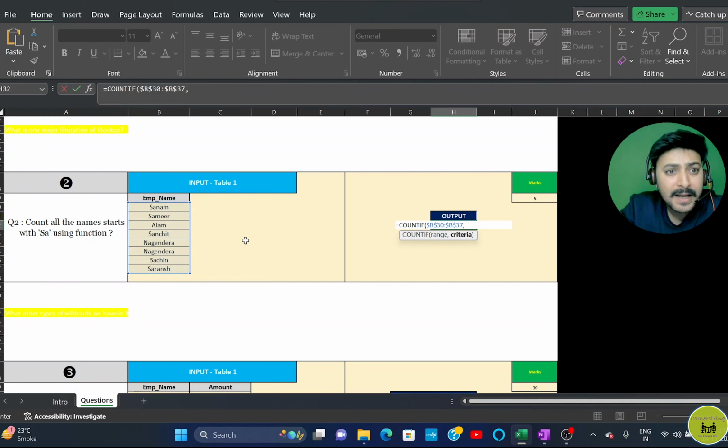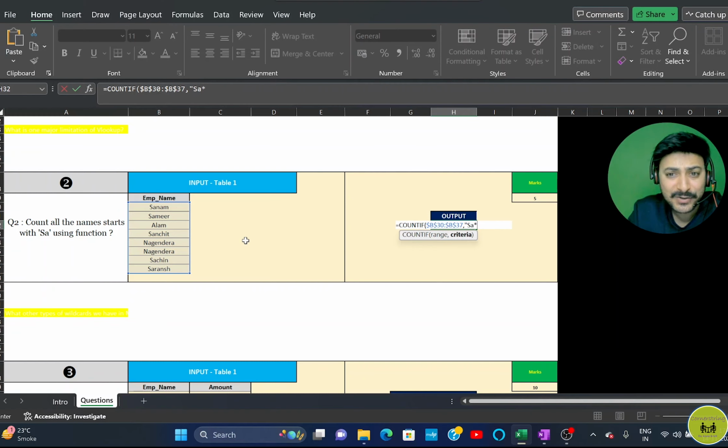And the criterion here is that the name should start with SA, right? You know that in Excel we have wildcards, so this time I'm going to use the wildcard, which is the star, the asterisk mark. Inside the quotes I'm mentioning that the name should start with S and A, and after that, whatever number of letters or text follows, we are not interested in, but the name should start with SA.